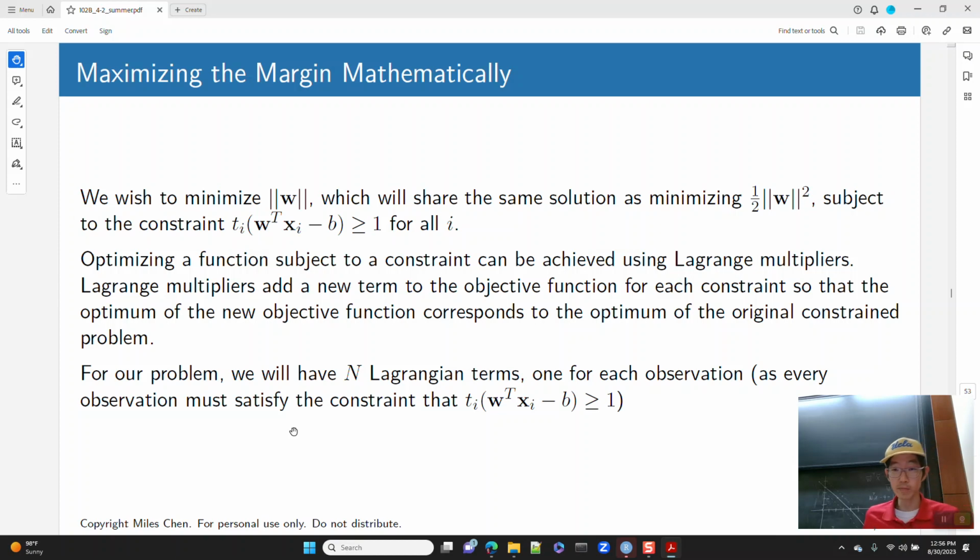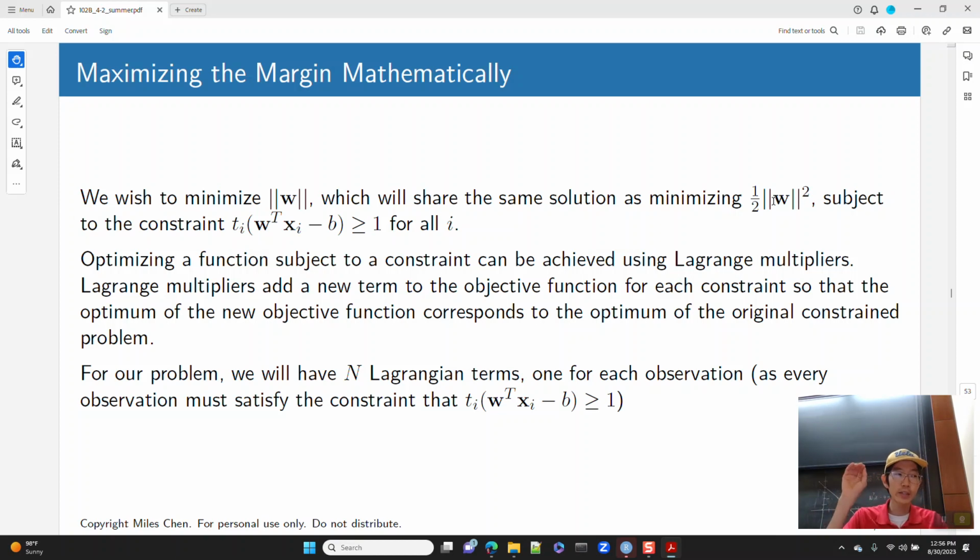So we're going to leave it there, and we want to minimize this. The value that minimizes the norm of w is also the same value that minimizes 1/2 the norm of w squared. Okay, and anytime you want to do optimization of a function subject to some kind of constraint, one technique is to use a Lagrange multiplier. And with a Lagrange multiplier, basically you have the objective function that you want to optimize. In this case, we want to optimize the norm w, but right now we're going to simplify things, and use 1/2 the norm of w squared.